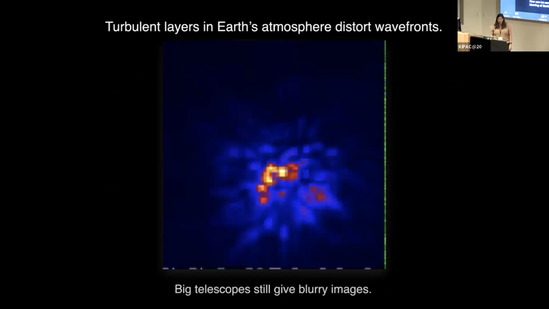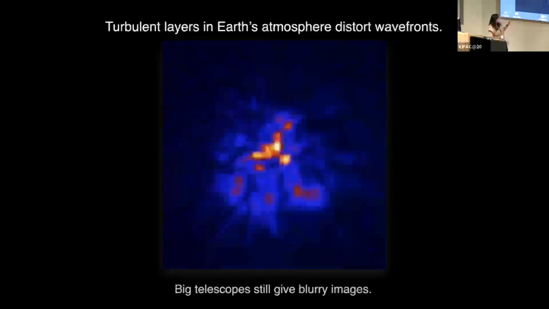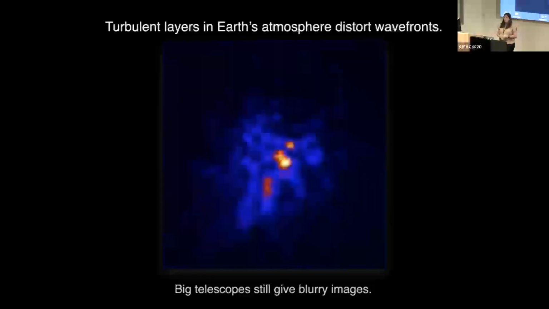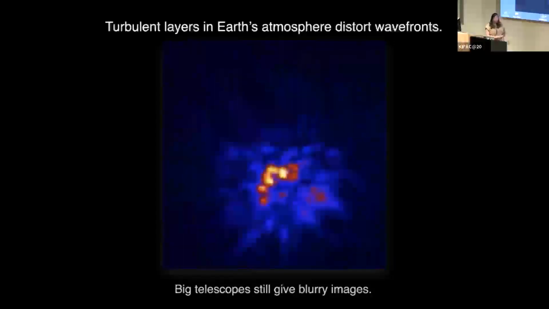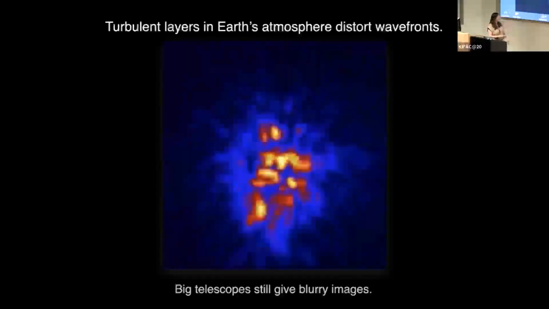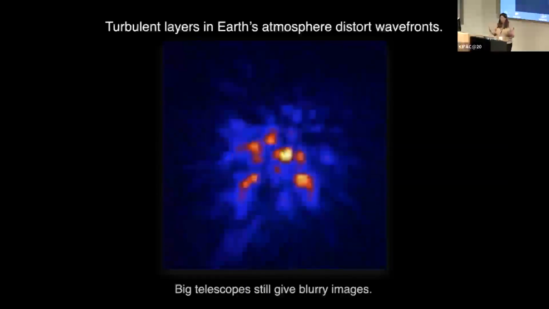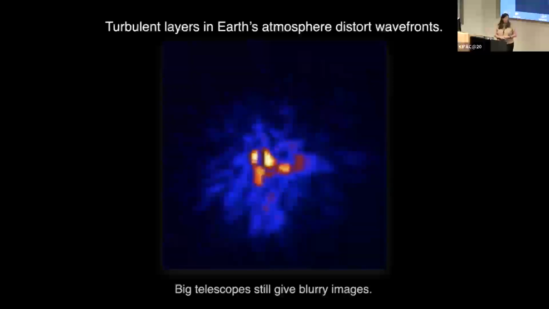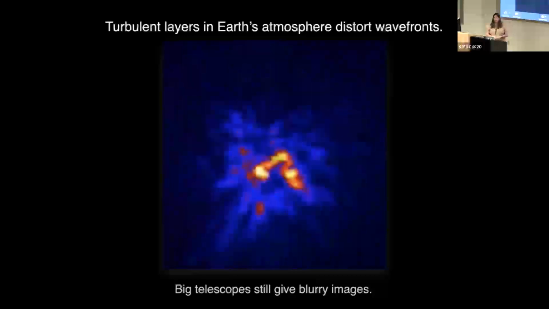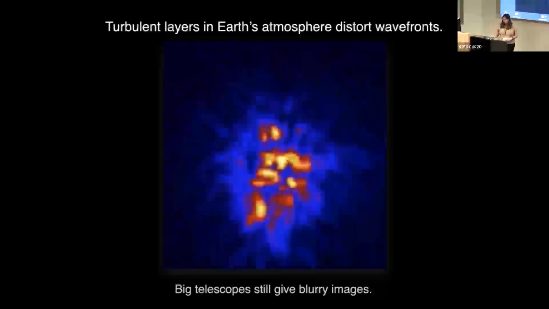So this is what a real atmosphere does to a star's image, if it plays. There we go. This is a millisecond exposures series taken on a single bright star. It should be a perfect pinpoint of light, but it's not. It's quite aberrated and speckly, as you see. So the atmosphere is a dynamic effect. It's operating on millisecond timescales. If we want to correct it, we have to correspondingly run our AO systems at those kinds of speeds.